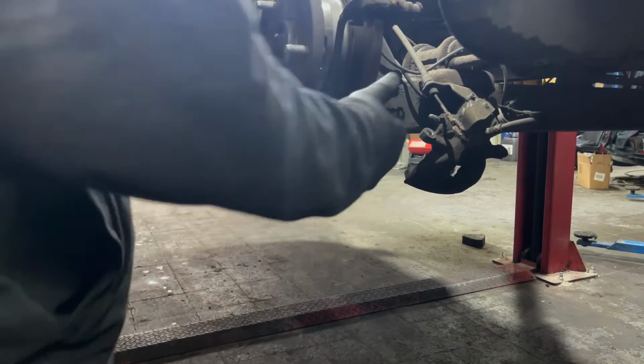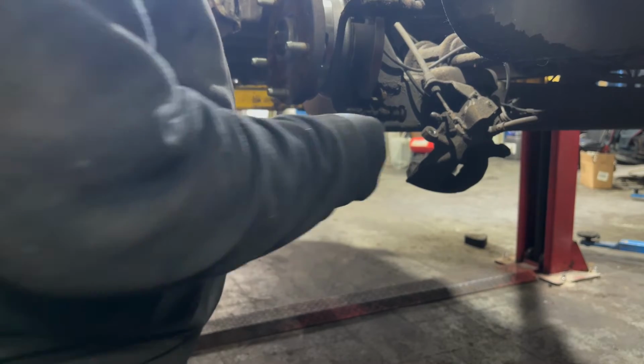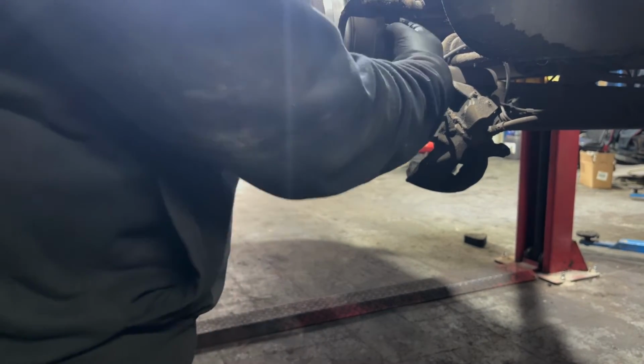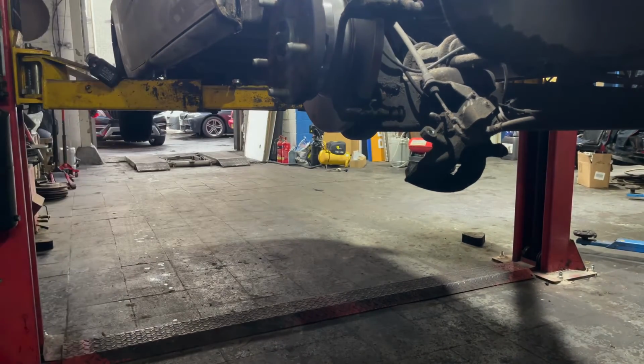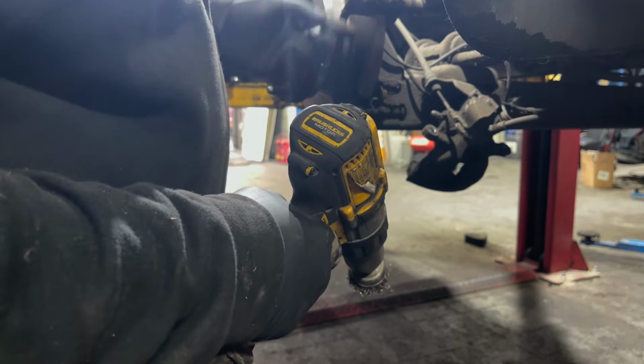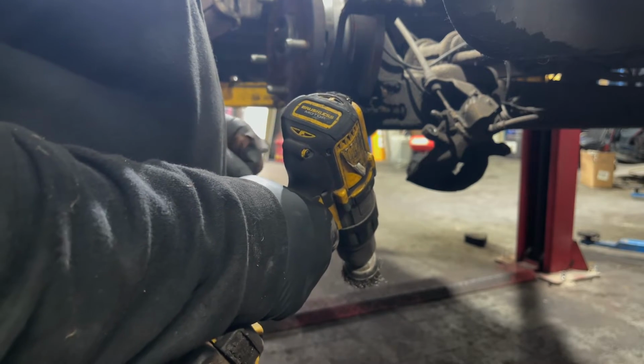So carriers on these do have these little anti-rattle shims in, so we'll take them out, put them to one side for now, get our wire wheel, give it a good clean up in these areas, and we'll clean the anti-rattle plates, put them back in before we put the new brake pads on.